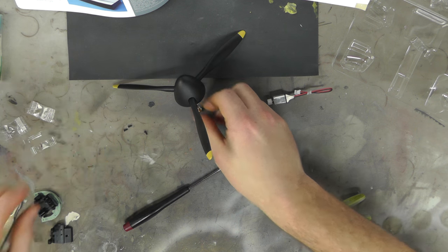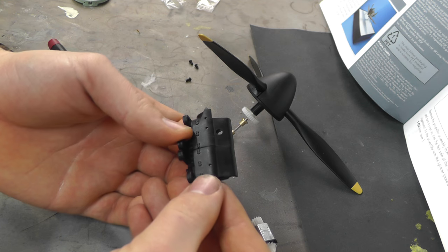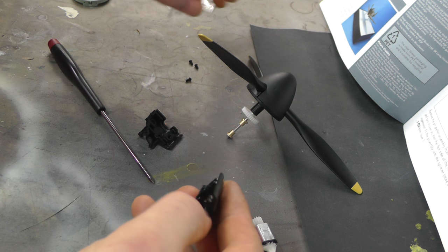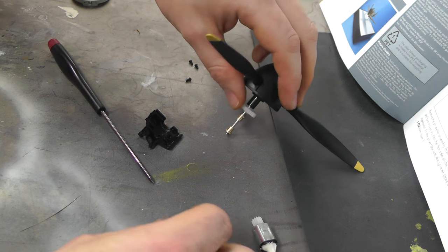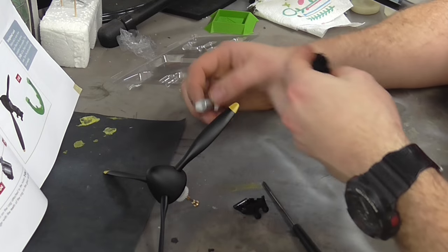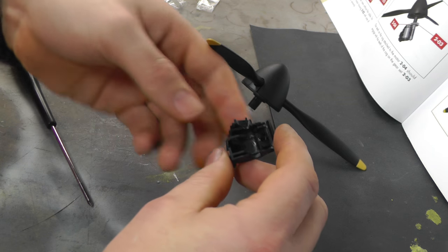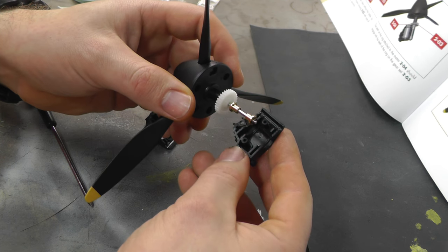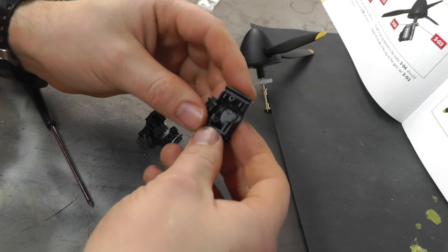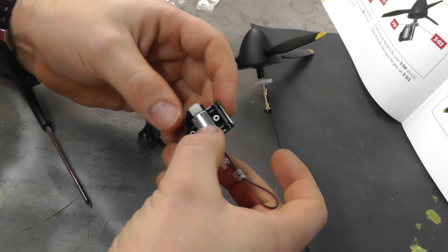Then what we've got, which is another smart feature to this, is that this here is actually part of the engine. You can start to see a bit of the detail of the engine on here. And what we need to do is just double check my instructions. We need to get our little motor just here. All right, we need to orientate this just right and get the right piece. So facing our propeller here, this is how you want it orientated. Then we want to put our motor in just here, and it just drops in nicely.